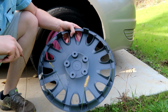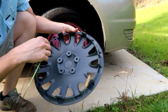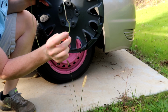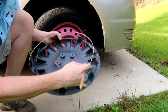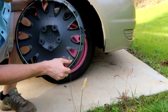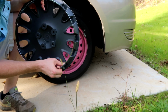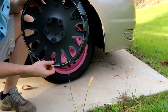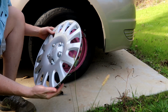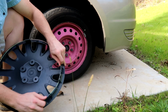And another note here, that hump in the ring that you're matching up with the hole for the valve stem, you want the hump to be down. So, if it's up, it will not fit right. The fit for these on this van actually seems like it's going to work out pretty good. It's nice and tight, like it's going to hold the wheel covers on here pretty good, but not too tight where you feel like you're going to break something.